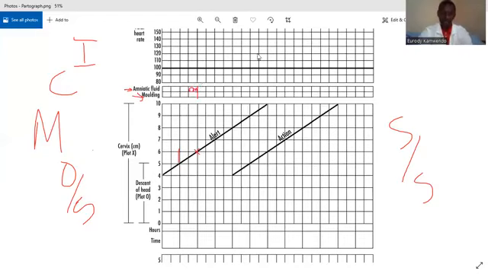Then apart from that, if it is blood stained, you are going to put a B, showing that the amniotic fluid is blood stained. So this would determine what you find at that particular point. If it's clear, you indicate with a C, which is normal. But if it is meconium stained, you indicate with an M. If it is odd meconium stained, you indicate with OM. Then if it is blood stained, you indicate with a B.